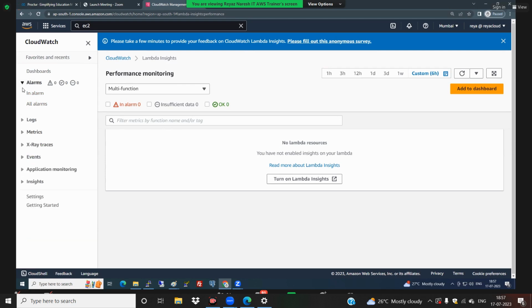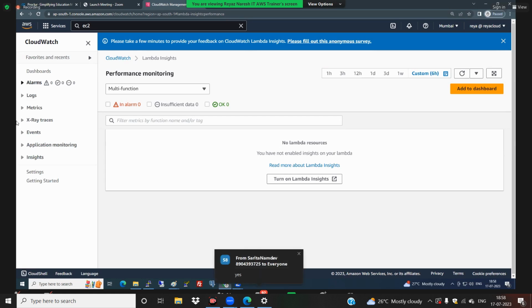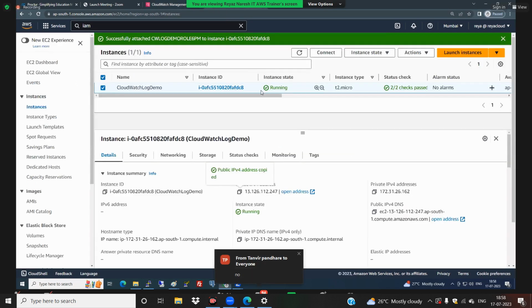Okay, is this clear on that part? If that part is good, then we are done with CloudWatch. Is it clear? CloudWatch logs. Today's concept, CloudWatch logs, is it clear for you? Any questions on that? So will you be able to do this in CloudWatch? Very easy, no? Yes or no? Very easy, no? Okay. So guys, now we are done with CloudWatch.